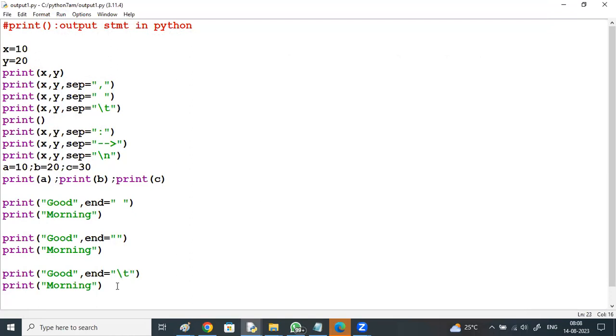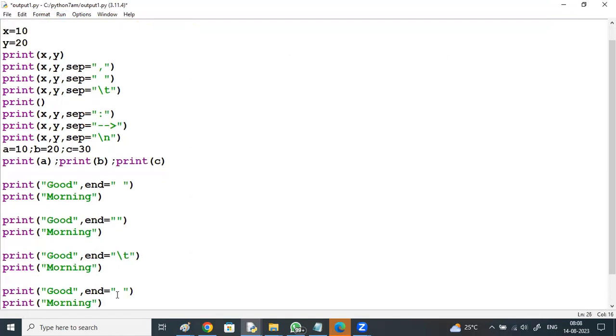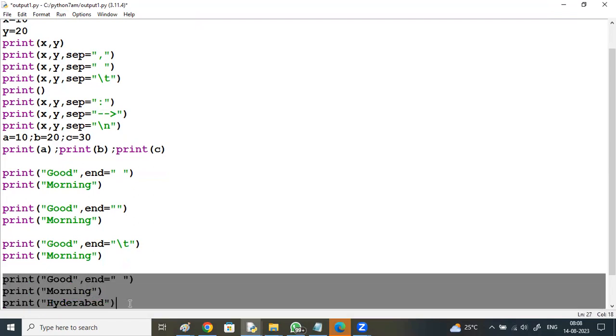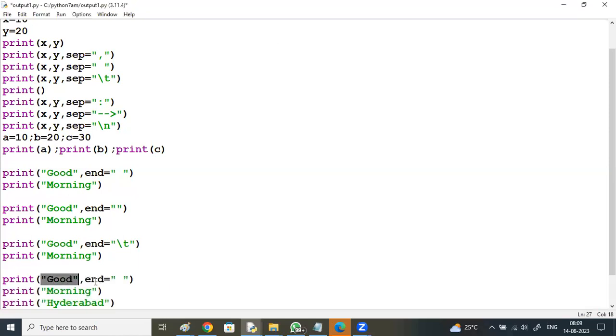And if you have three statements like this, good, morning, Hyderabad, what output do we get, right? Everyone try to answer. If I give these three statements, is the output in one line, two lines, or three lines? Yes, I got one response: two lines. Good morning in one line, Hyderabad in a separate line.